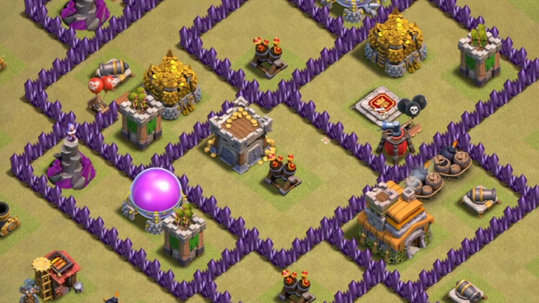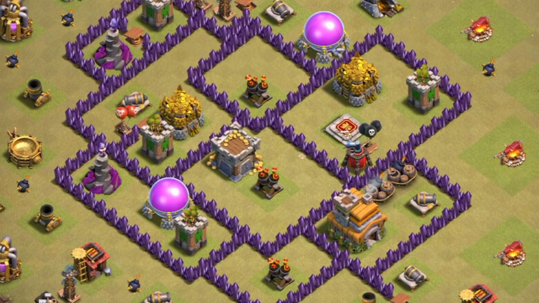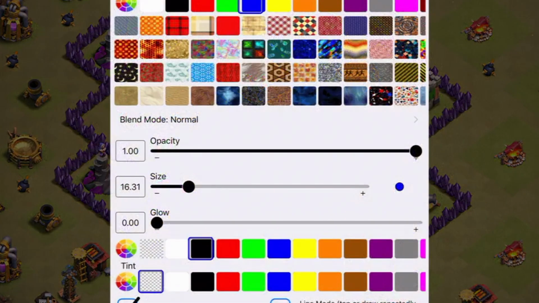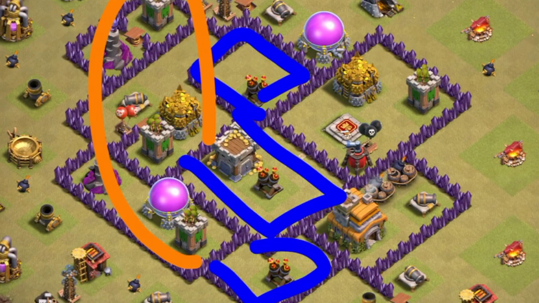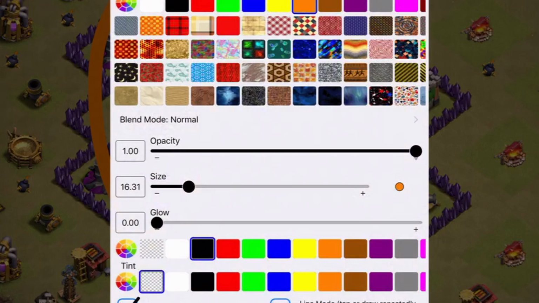Okay, so what do you need to remember from this video? This is an ADKZ style base, which means anti-dragon or anti-dragloon kill zone base. So it is anti-dragon, it has these islands, and it has a very large kill zone in the direction of the air sweeper. It has this kill zone.